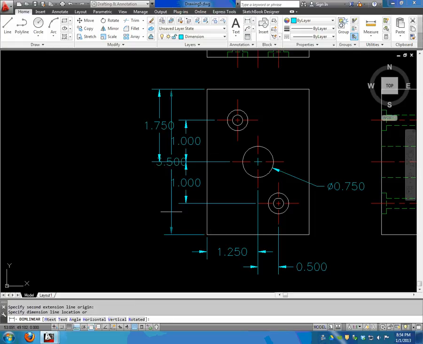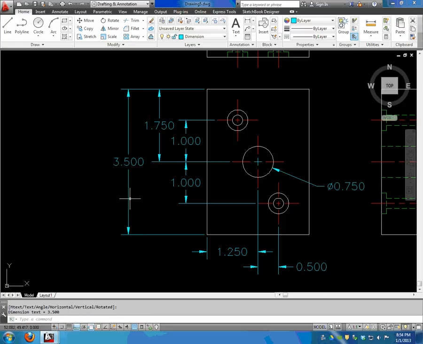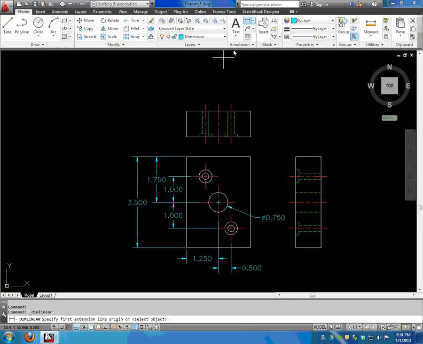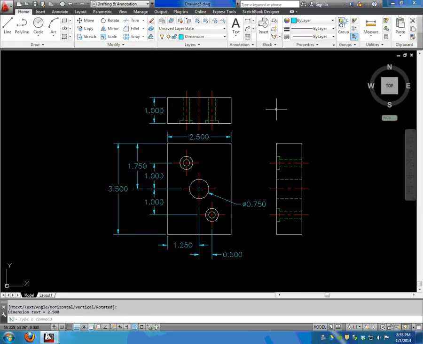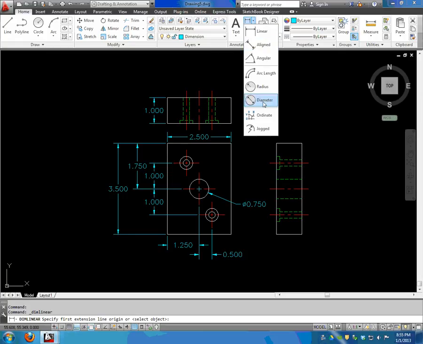Endpoint to endpoint, 3.5, good. Need to know the top height, or thickness of the part. So there's that, and 2.5. So we have that. Everything looks good. Let's throw the whole information in there. Diameter.